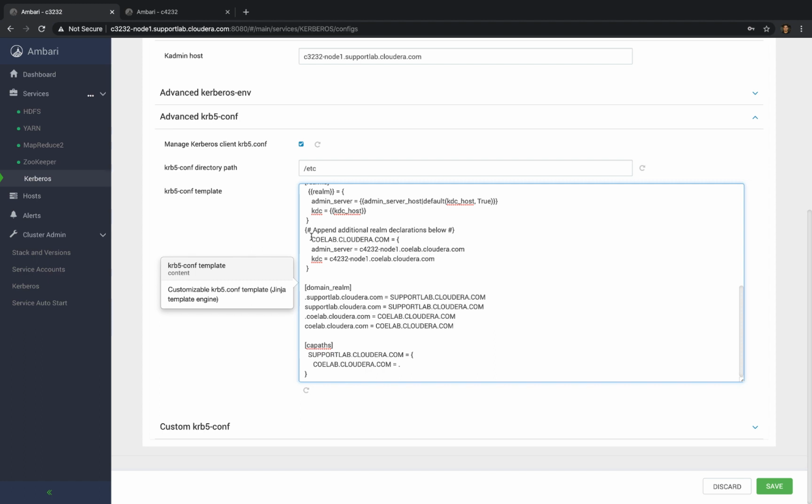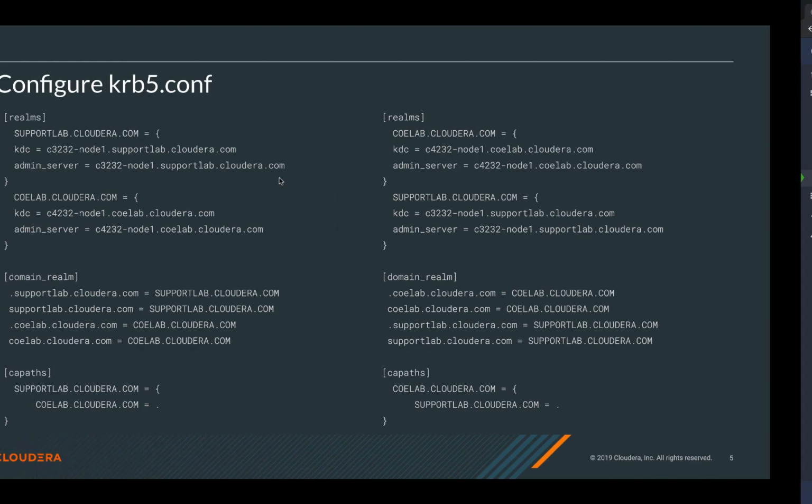This is my support lab cluster, and I have added the entry for COE lab as well as the domain realm mapping here and the CA paths section as well.